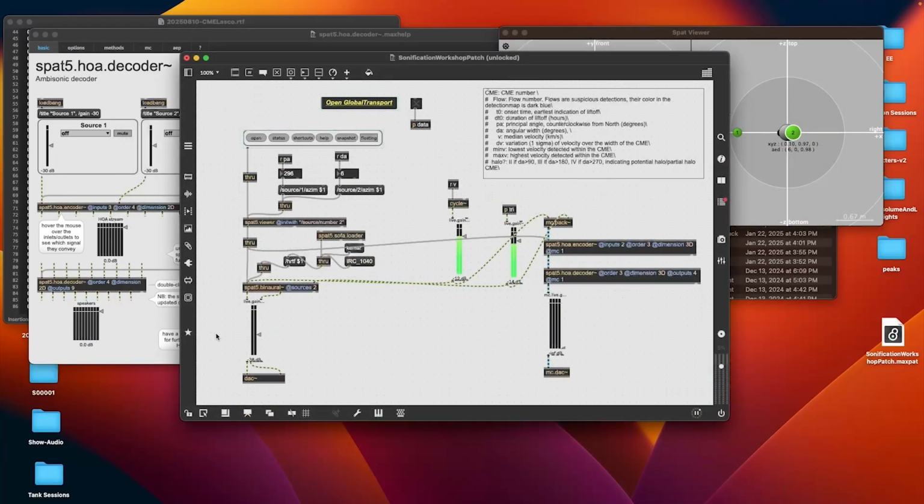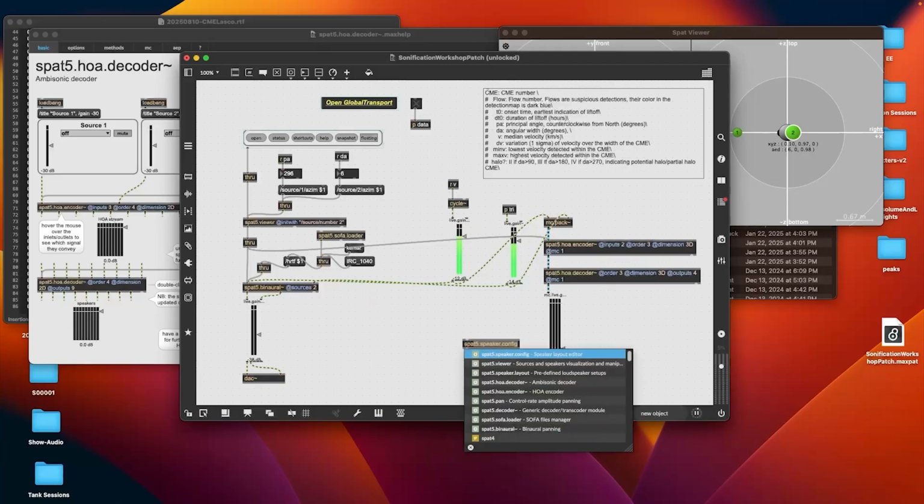All right, we're going to talk about one thing I forgot to mention, but is very important. Remember we created our speaker map. Now we are going to connect that to our decoder. So what we need to do is create a Spat5 viewer.